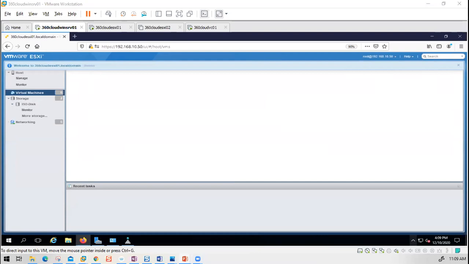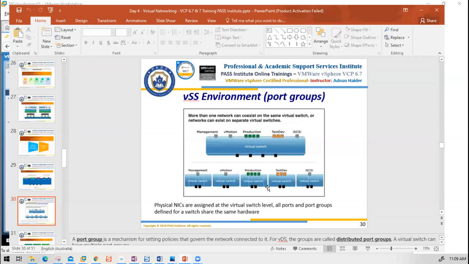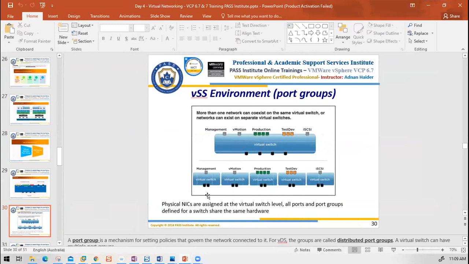My architecture is this. So I'm looking at the architecture right here. This is my architecture that I need to look at. So for example, if I need to make a first switch, this is vSwitch 0. There are 2 network cards and 1 management port group. So I'll start slow on this, and I'm just going to create one switch for the example. And guys, this was a simple example. This was a simple assignment.